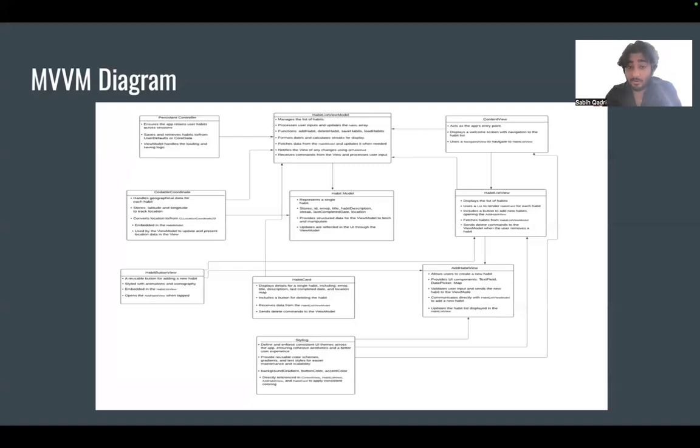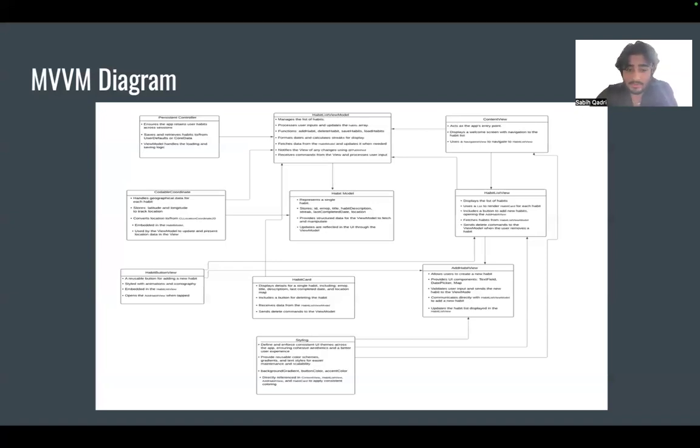It fetches data from the habit model, and also receives commands from the view and processes user input. Going down here, the habit model represents a single habit. So, guys, again, here's what I was talking about before: the ID, emoji, list, title, habit view. That's where the core data stuff is, or how I added that in there. It also updates reflect on the view model as well.